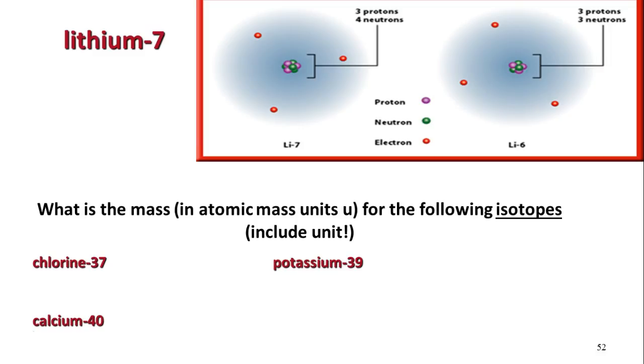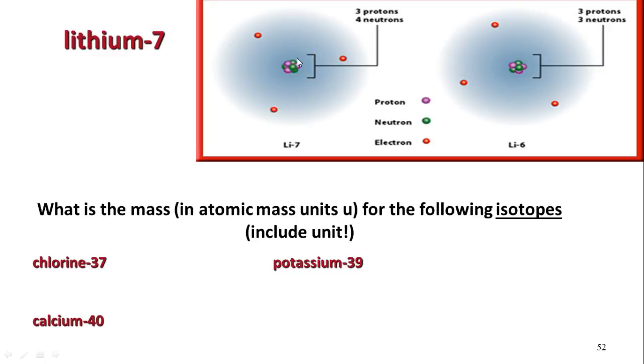Okay, so remember we said that the number that follows the element name in this isotope notation is simply the number of particles in the nucleus, right? It's the mass number. So in this lithium-7, we have 7 particles in the nucleus. Protons plus neutrons makes 7. And lithium's atomic number is 3, so that means there must be 4 neutrons in this one. This isotope is different. This would be lithium-6 on the right, but the one on the left is lithium-7.